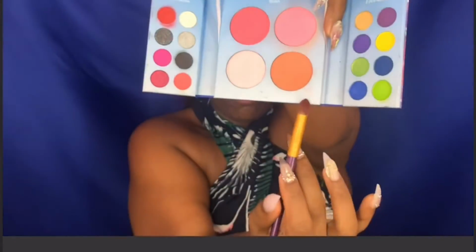I'm going to go in, this is from the blush section. I'm going to go in and use this blush here so it can be my transition color. Oh yes, that's definitely helping it out a bit. Dust off all the extra. Soften up the edges.